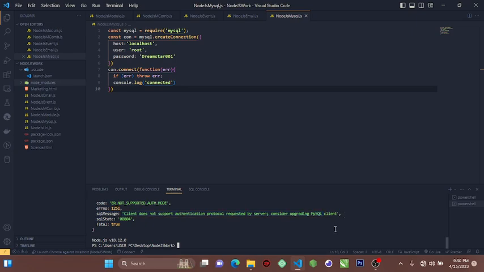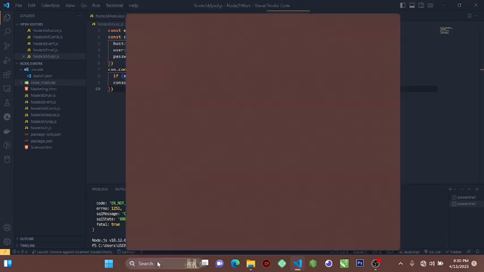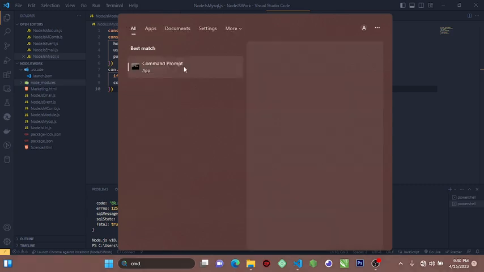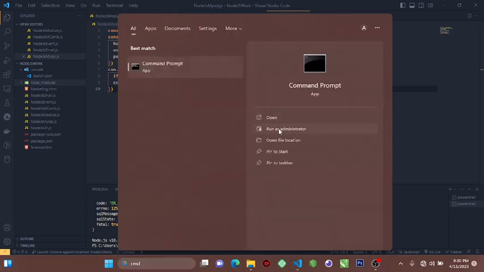Okay, so once it shows this error, let's go to our search bar and type in cmd. Then you run it as an administrator.